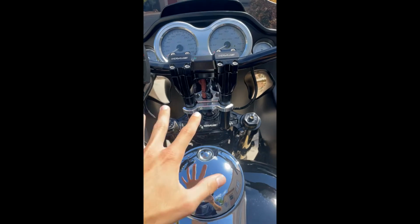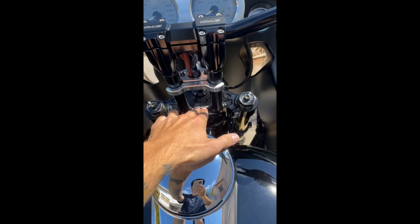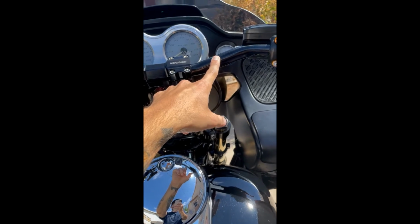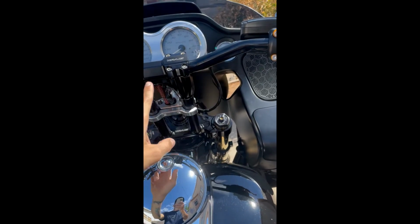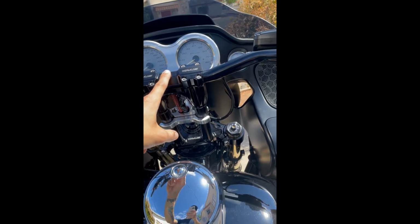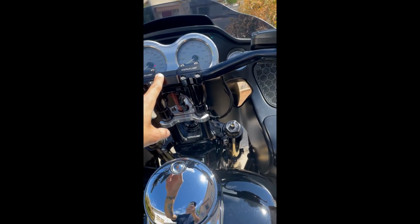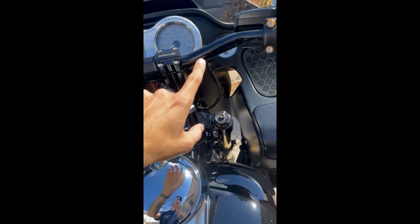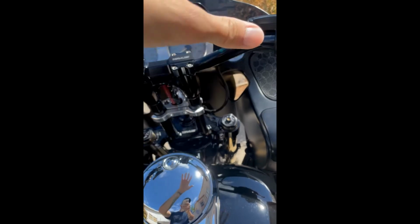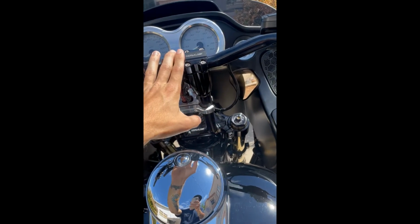But anyway, so yeah, again, 10-inch isolated straight risers, new solid billet aluminum top clamp, relocation, 2.5-inch low bend thrashing bars. These are 1 inch, so you have the option of doing a 1 1/8 inch clamping area for the Kraus risers. That's both on the straight isolated risers or the kickbacks, so make sure you make the correct selection. They have the Fly Moto bars which are 1 1/8 inch, and you also have the OD bars, which are like 4-inch rise. Those are 1 1/8 inch. But since I wanted to reuse these bars, I chose the 1 inch option.